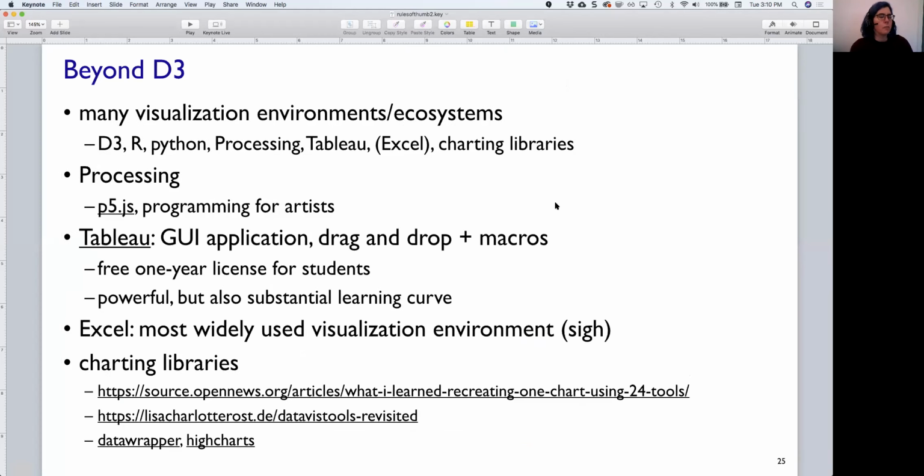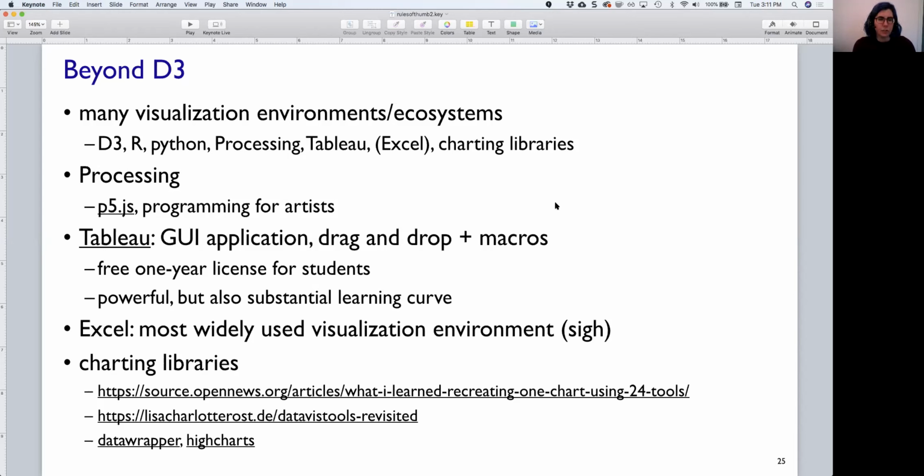All right, another programming style environment was an older system called Processing that was originally designed for artists, but in fact does have quite a lot of visualization capabilities and has a really rich set of tutorials and onboarding tools. And it's really had new life in the last several years by having a JavaScript version. So p5.js is the JavaScript version of Processing, and it's got, again, quite a vibrant user community.